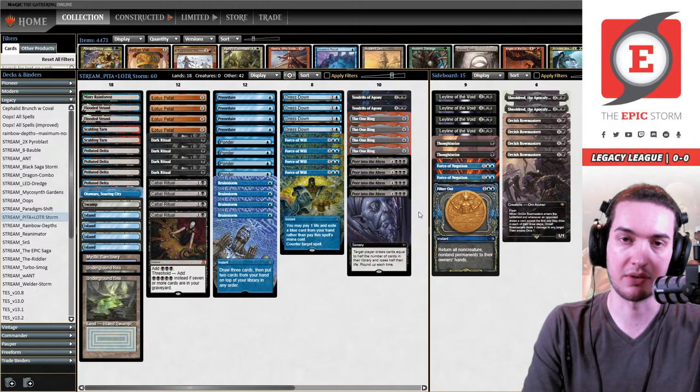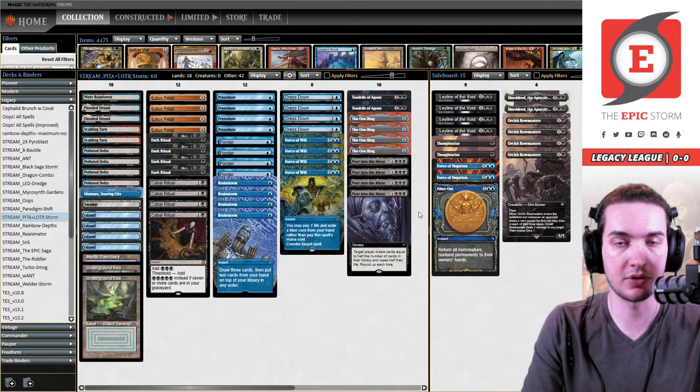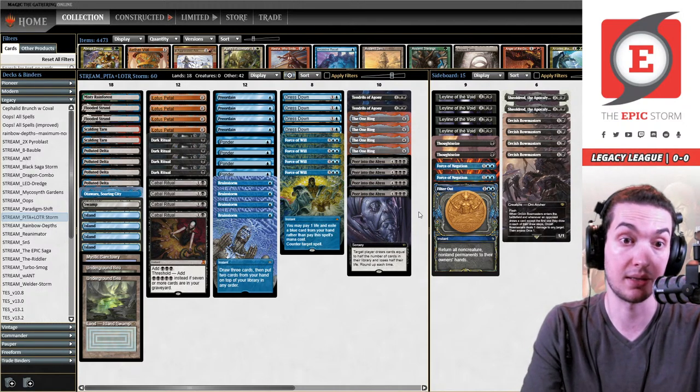Sonic disapproves of not going fast. Sonic does disapprove of not going fast. Yes, absolutely. However, what we lack in speed, we make up for in resiliency.